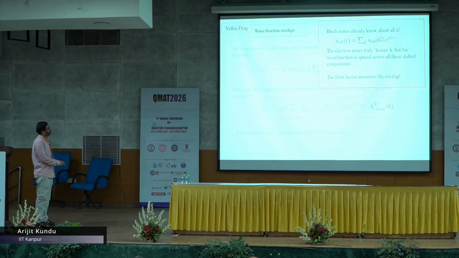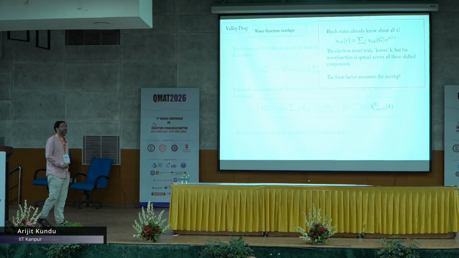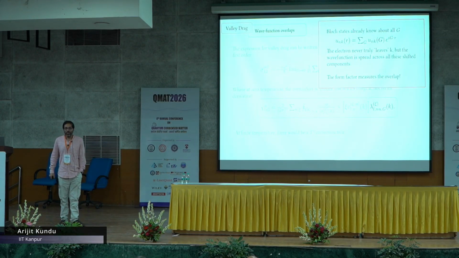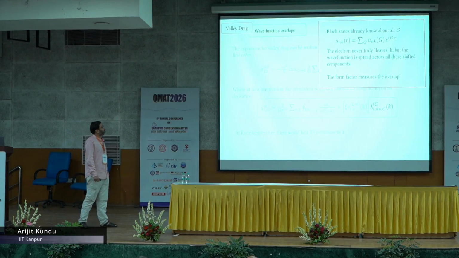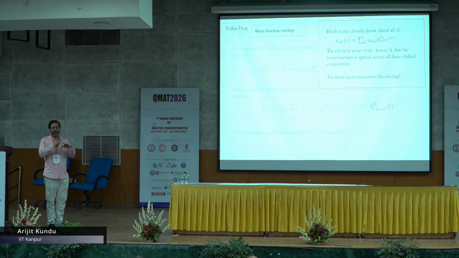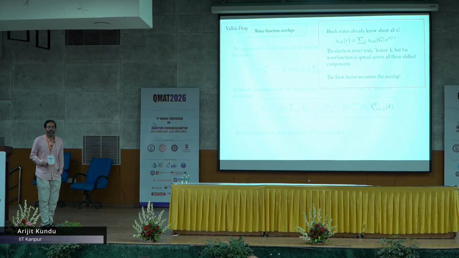The lambda sitting here is very important. This is the overlap or structure factor, which kind of measures how much the electron lives at which value of G. The G's are reciprocal translation vectors. So, in a Bloch system, I have the Bloch momentum k, but the wave function of the electron lives within the unit cell with some probabilities. So, these are the components of u n k G, and the unit cell becomes important, as we will see in the next slide.